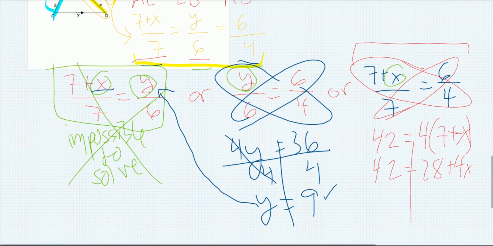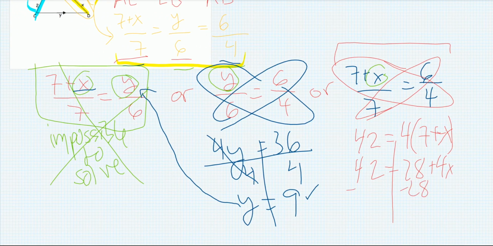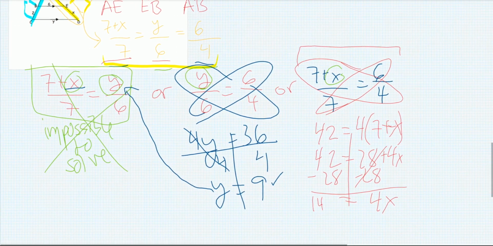Subtracting 28 on both sides. What does that give me? 4x is equal to, I have no idea. So 42 minus 28, which is going to give me 14. And then 14 divided by 4 is going to be equal to 3.5. Okay, so that'll be my last answer. X is equal to 3.5. Okay. Now, if you remember the problem stated, solve for x and y, and there goes my two answers.